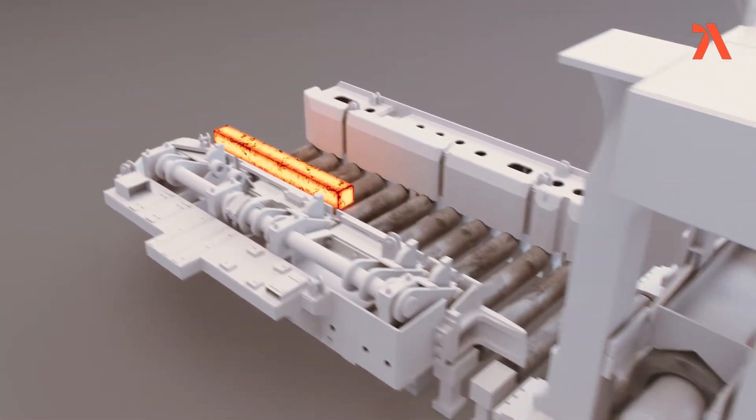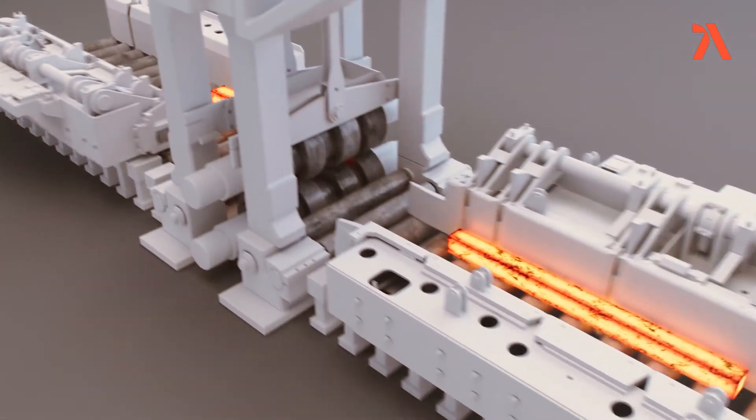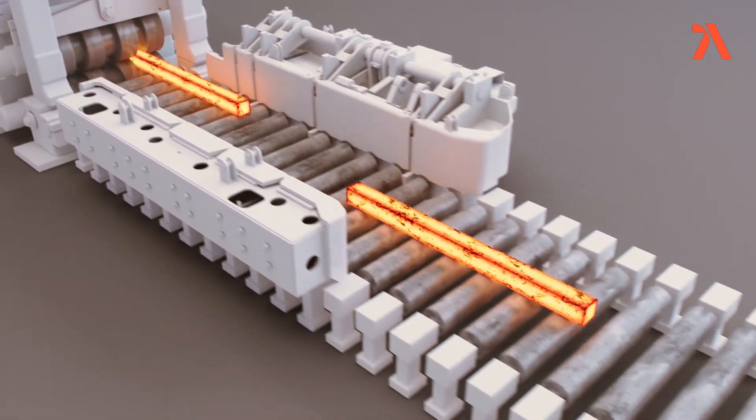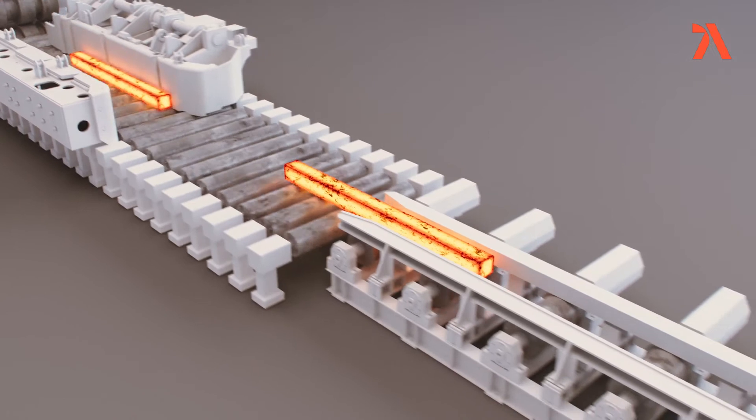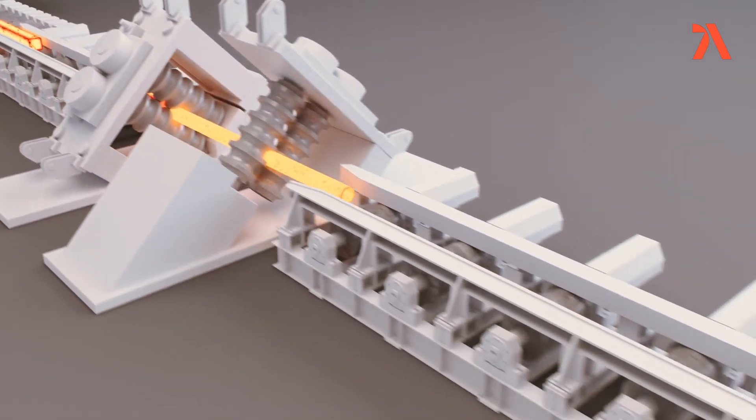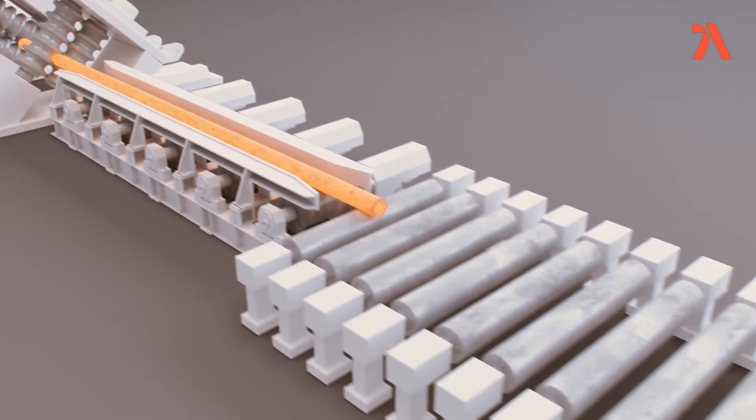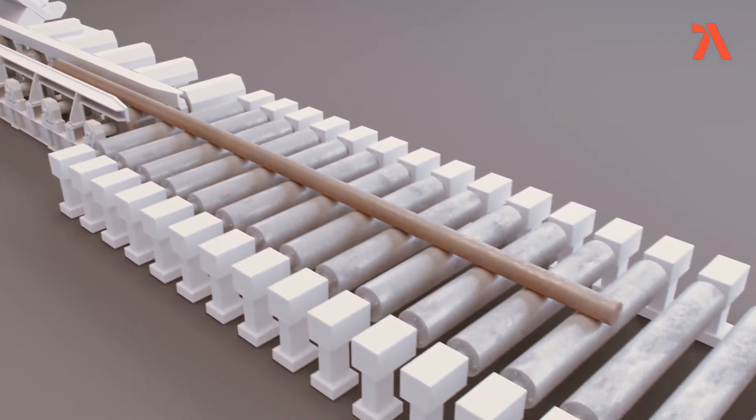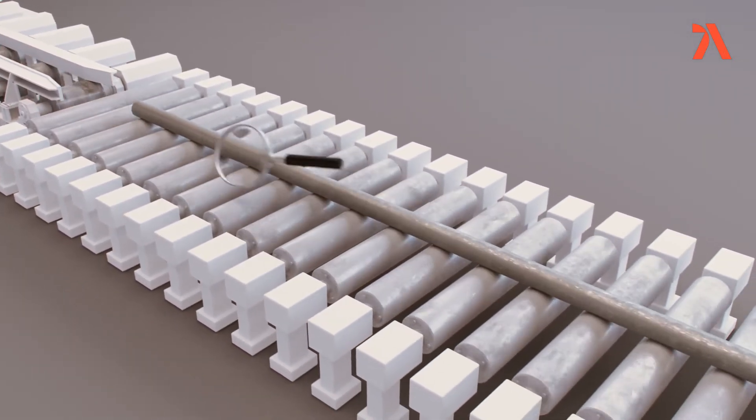After pre-rolling, the billets are rolled to bar shape in Alayma's modern and continuous production line. The bars then go through non-destructive testing, visual examination and the micro-inclusion levels are checked and reported.